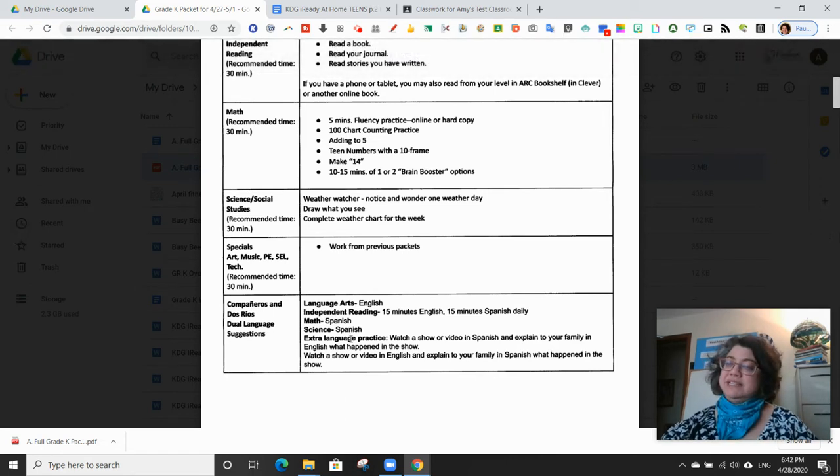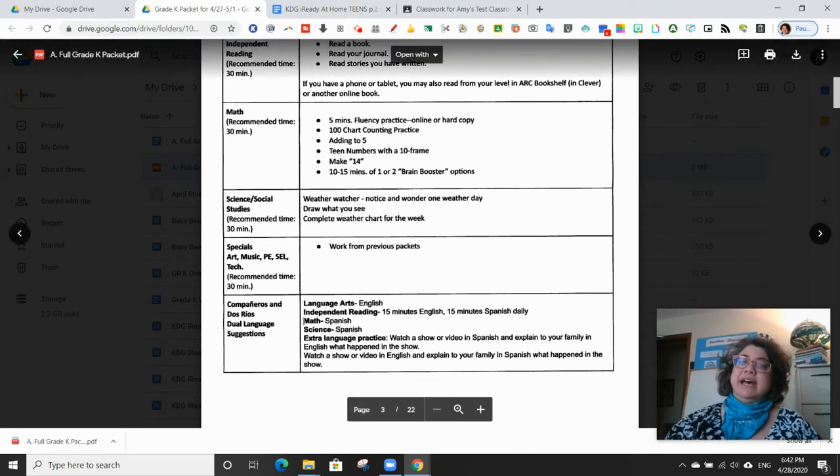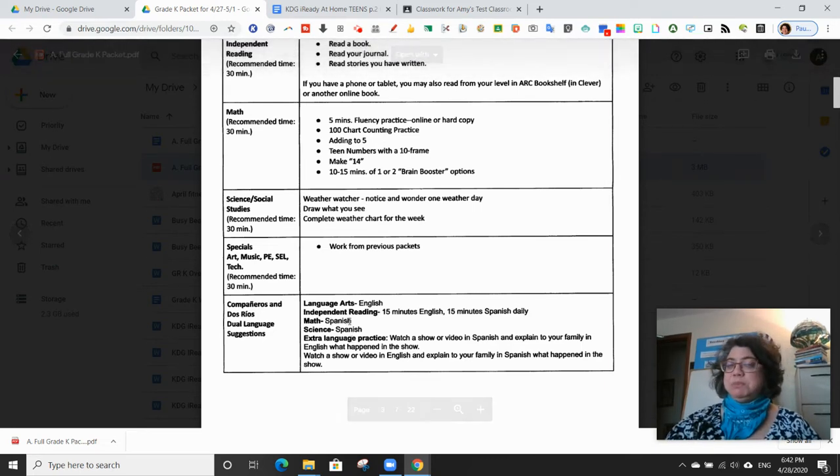That's important because after I post this entire packet, which has everything in both languages, I'm going to post individual assignments that I want to support my students in doing. And so when I post, I'm going to post the language arts assignment in English, and I'm not going to post it in Spanish. They can access it in the document if they need it. And I'm going to post the math in Spanish, but not in English. And I'm going to post the science in Spanish, but not in English.